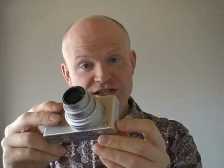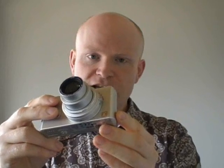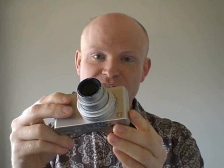It's not just about a widescreen display though. The LX2 also features high resolution, a jump to 10 megapixels. It also features high sensitivity, a jump to 1600 ISO. To see how those work out in practice, check out our review online at CameraLabs.com. In the meantime, let's see how the camera performs outside.